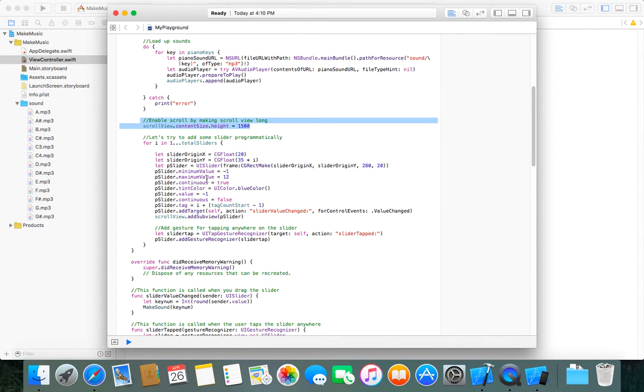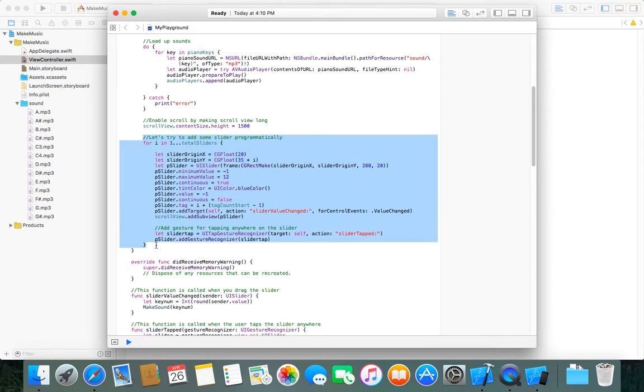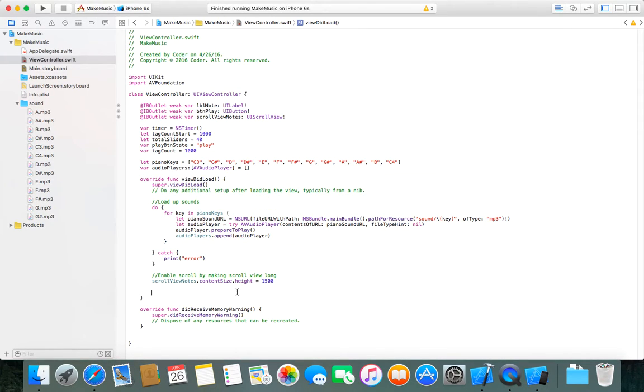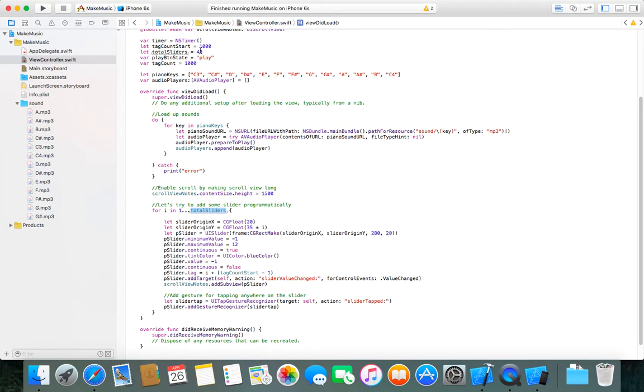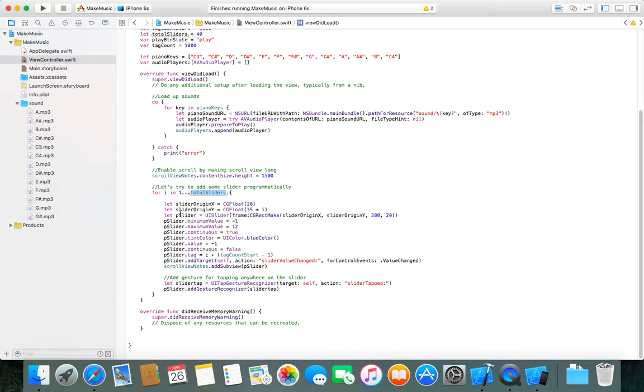Next, let's see. Now what you want to do is something interesting. You are going to use this piece of long code to create all the sliders automatically. And why sliders, I'll explain that in a second. And the name here is this. So let's see what we are trying to do. Let's try to add some sliders programmatically. Total sliders, here I told you we want 40. So this loop is going to be executed 40 times. What I'm saying is where I want the slider to begin, what would be the length of that slider. All these 3 lines are the geometry of the slider.